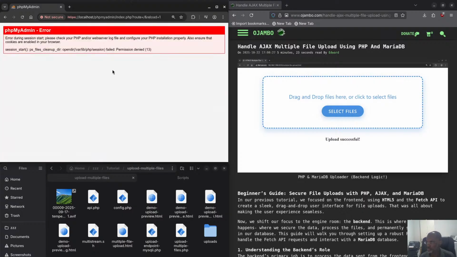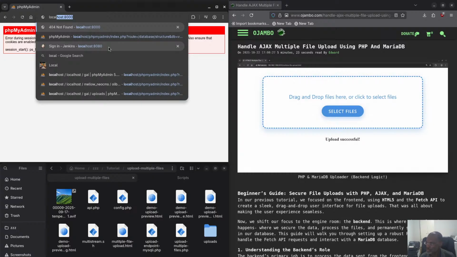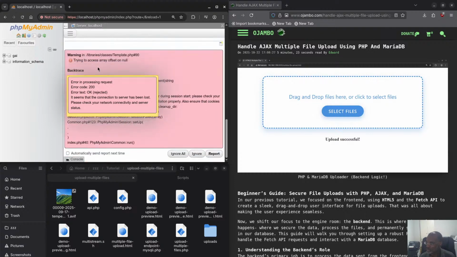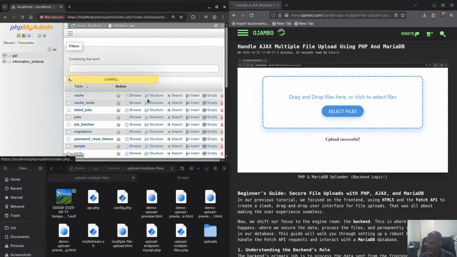Okay, oops, what happened here? Am I using the proper web browser? Yes, I am. I've never seen that before. Okay, that's weird. I don't know why it's doing that. I'm wondering if it might be a port number issue, but that's fine. So that is working. That's what I want. I don't know why it's doing that.